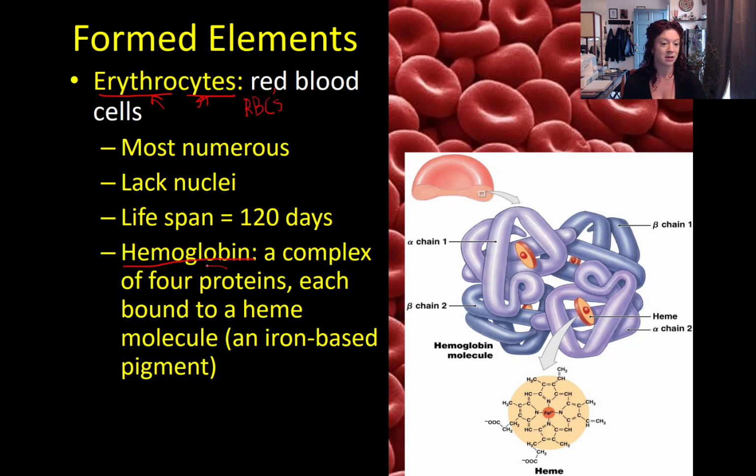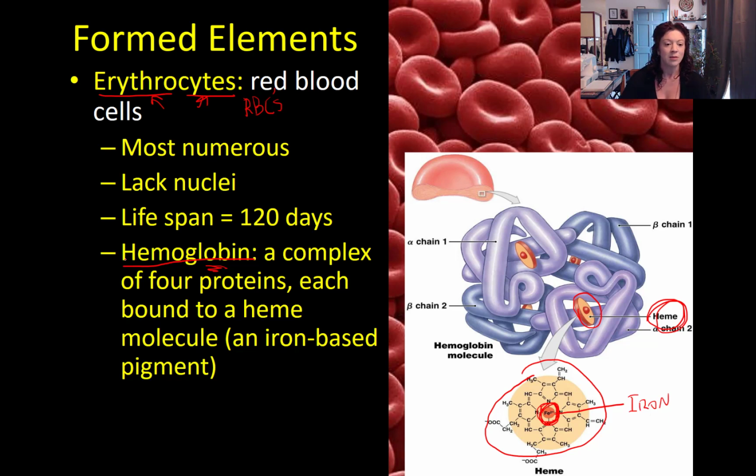Hemoglobin. This is a globulin. In case you missed that, the globin part gives it away. Hemo means blood. It's actually a reference to this molecule over here called heme. Okay, so there's a heme molecule. If you want to see what the actual molecular structure looks like, it's down here. It's very complex, but what's critical is this little guy in the middle. That is iron. And iron has a wonderfully high affinity for oxygen.